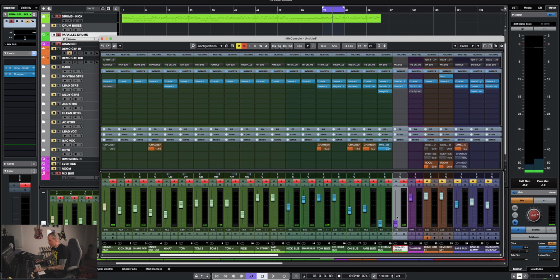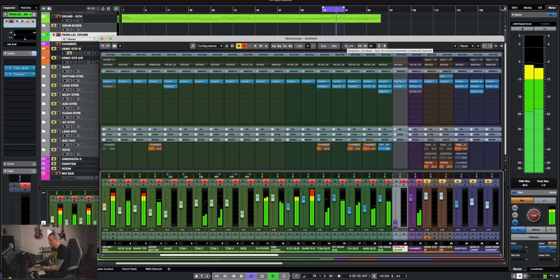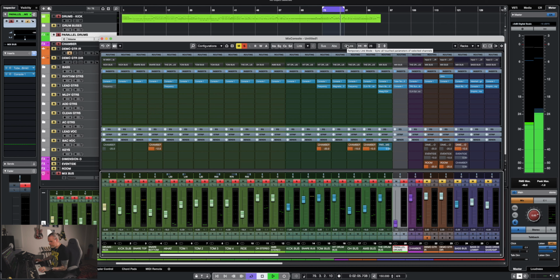But now if I put this down and open the drum bus without the parallel, then blend in the parallel.